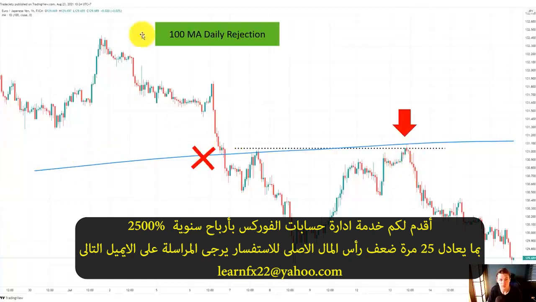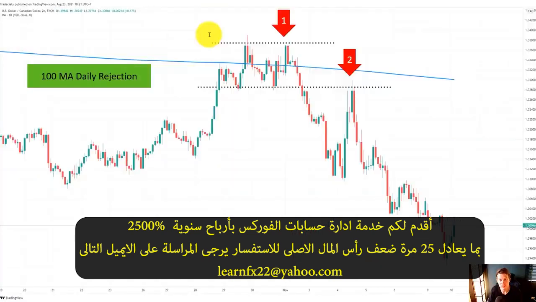And we can use the 100 period daily moving average to help us find that. Another example, the market is coming back into the moving average from underneath. Here you have a double top pattern. You also have a very, very nice break and retest pattern. And I've prepared a few variations of how we trade break and retests later on. So here you can see we have a previous support point here and here. And on the breakout, you have a retest. The market is coming back into the previous breakout area and is retesting it from underneath.